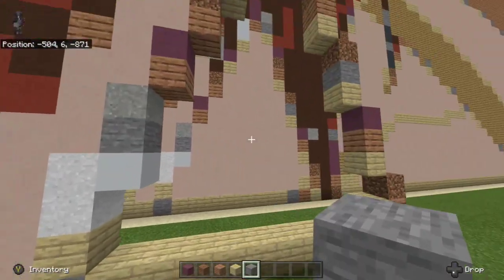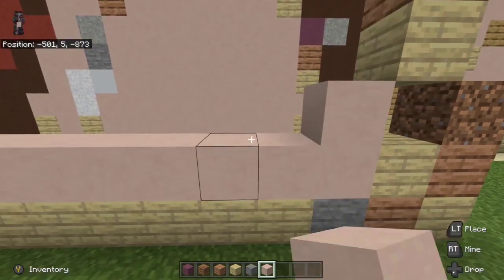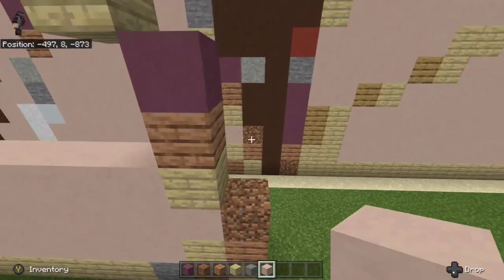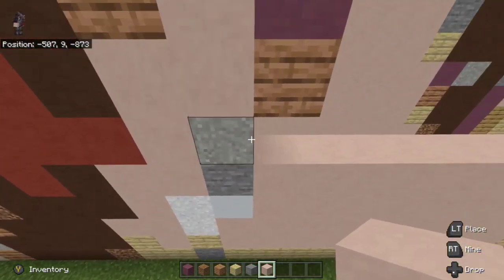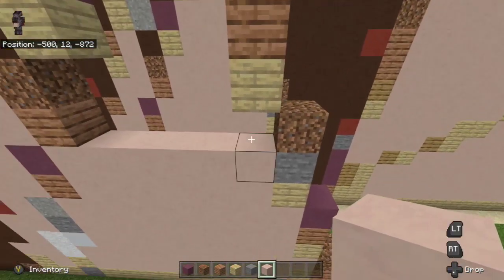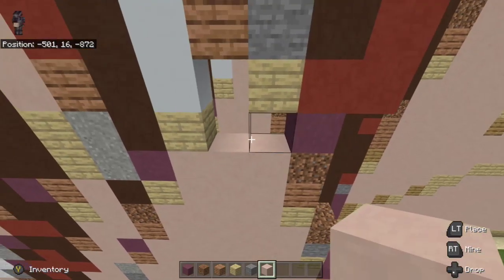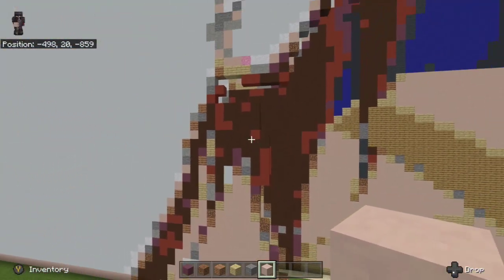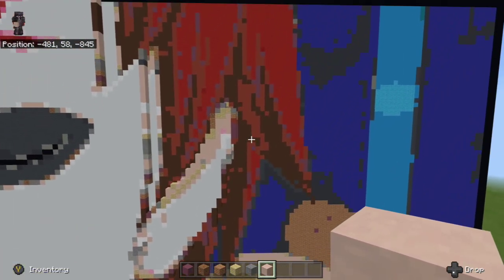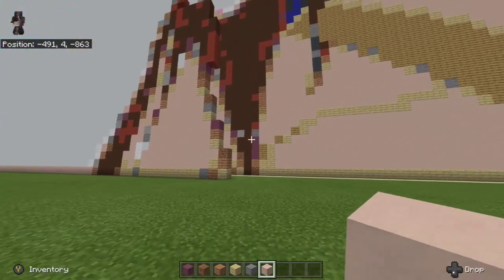Then we have this gap right here. We're going to go ahead and fill this all in with white terracotta. So let's just go ahead and fill all this gap in with white terracotta, and then we're going to go up top and work our way down from there. All right, there you go. So we're going to go all the way back up here. Or actually, no, not yet. I want to do this part right here and then we'll go all the way back up.